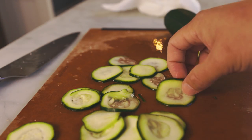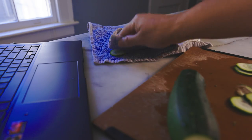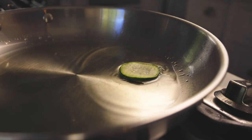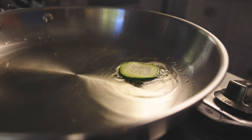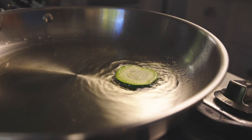Let's try this again. Same salted zucchini slice, but I will simply dry it first on a towel. That oil is smoking hot. I'll drop in the slice, and look at the difference — hardly a single droplet of oil is leaving that pan. What a difference. So that is the top tip for avoiding kitchen splatter: dry off the food before it hits the hot oil.